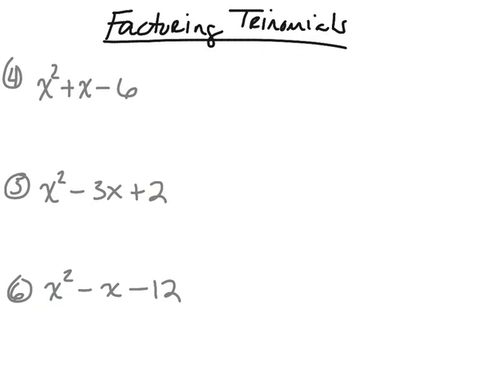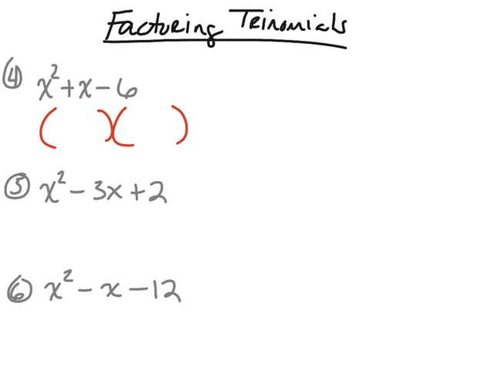Alright, let's continue looking at factoring trinomials. Now notice this time we do have some trinomials that have some negatives or minus signs in there. So it's going to be a little trickier on these here. But the process is going to be very similar. So we're going to start off with two sets of parentheses. We're still multiplying two binomials to come up with that trinomial.